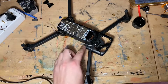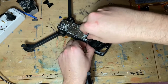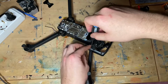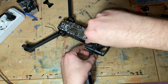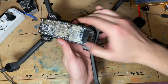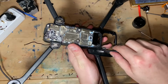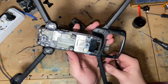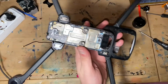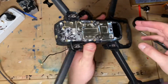Okay, to remove this leg, first we start by undoing these two screws, which is fairly easy. As you can see, a lot of screws in the drone. Probably just made of screws up entirely. And you pop this off. Also very easy. And then you have this. And if you watched my previous video, you probably know how I removed it.